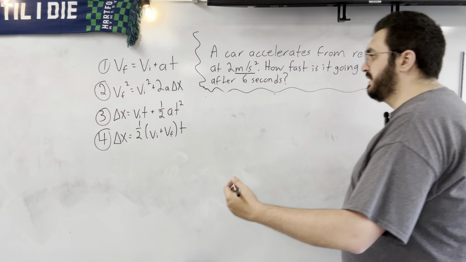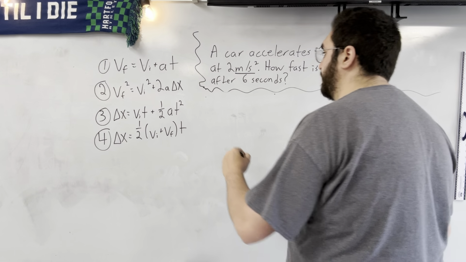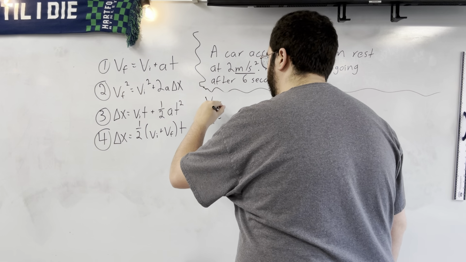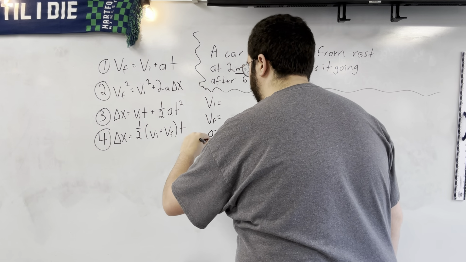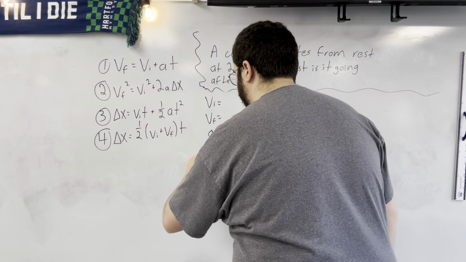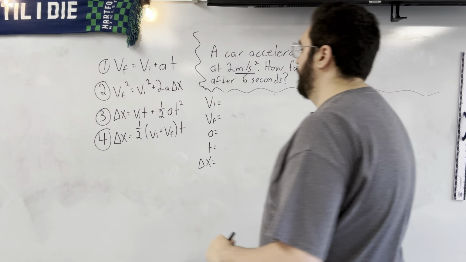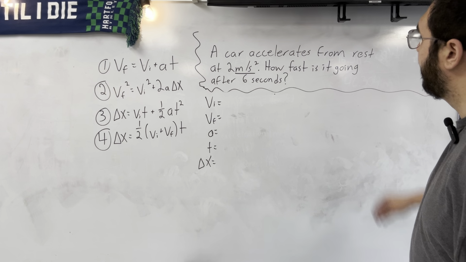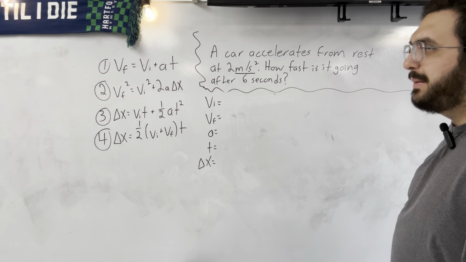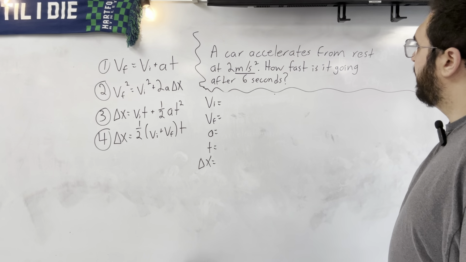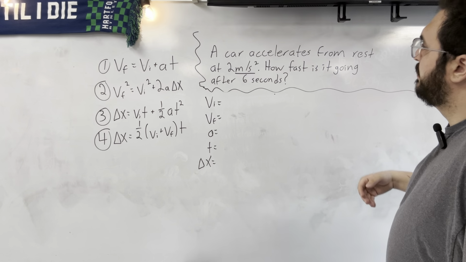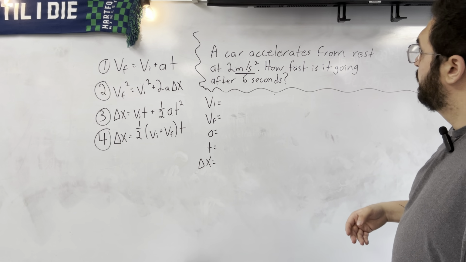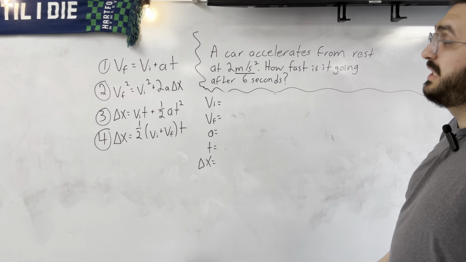So what I like to do for these is I like to make what I call my shopping list. I just make a list of all of my variables, and I make that list out to see what I have. Because right now I'm looking at kind of word soup. And I don't know about you guys, but I'm not really that huge on soup. So I prefer kind of going through, breaking out what do I have, what do I not have, and going from there. So let's read this problem together, sentence by sentence.